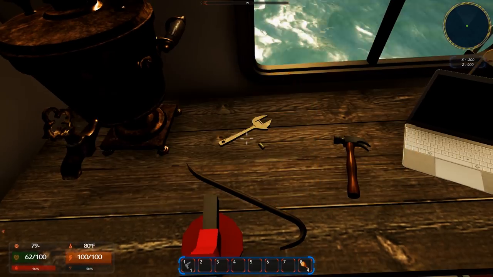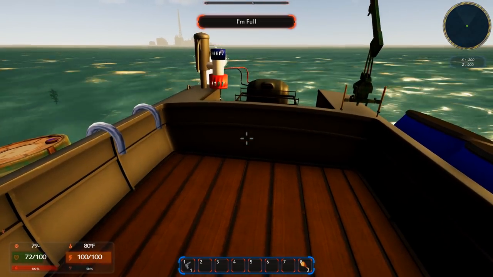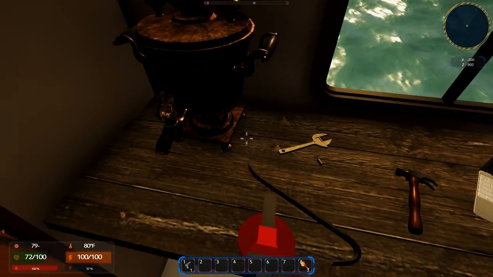And I can eat it. Actually, let's eat our meat first. Did that do anything? Where's our hunger bar? I'm full. Okay. I guess we're just kind of on our own out in the world now. We can go do whatever we want to do.